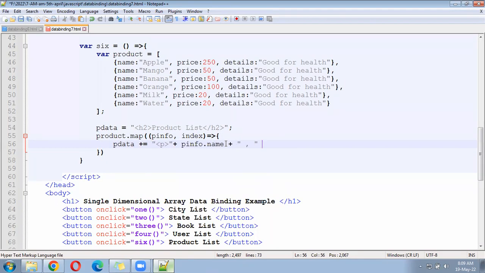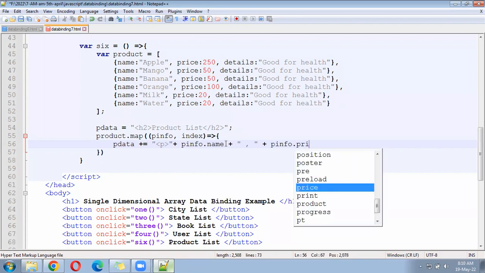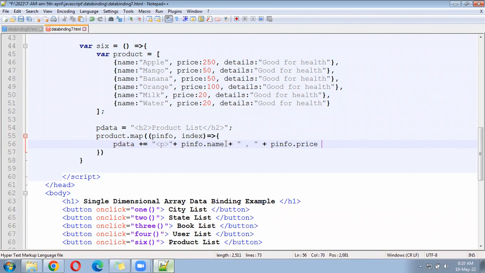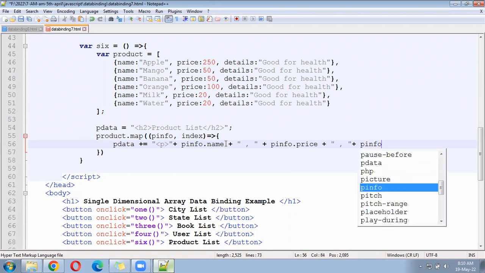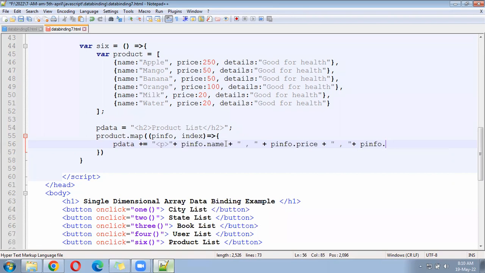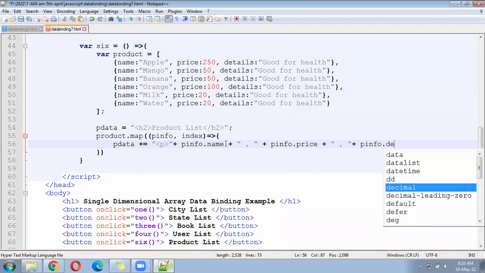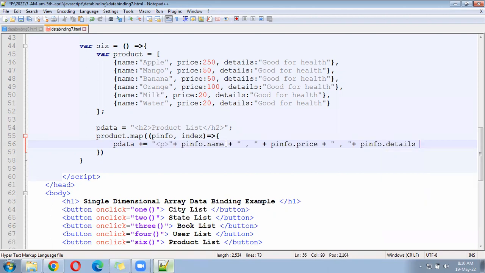We will use the table for this. p info dot price plus, comma, p info dot details, plus close the p tag.